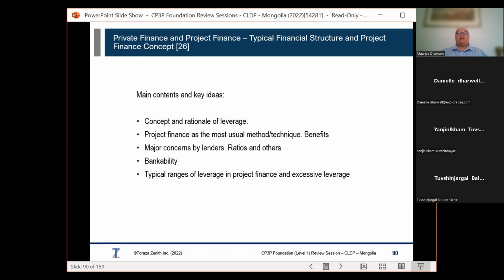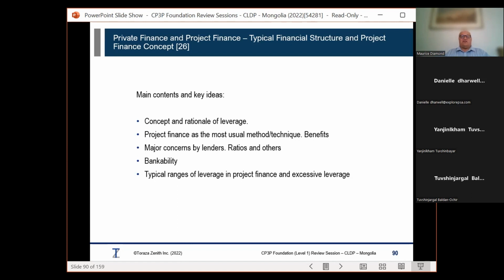And the most expensive form of investment is equity shareholding, because it's the riskiest. The lowest is normally the bank's senior debt. That comes with the lowest interest rate, because the banks will have lots of guarantees and safety clauses to make sure they get their money back. So that's the lowest risk cost. The highest risk cost is equity.